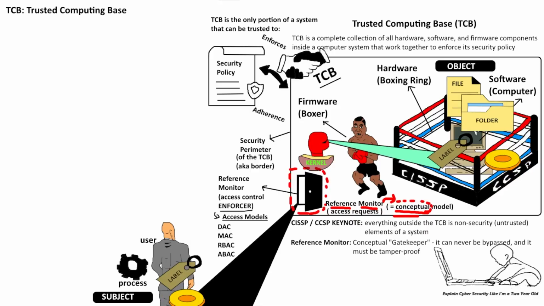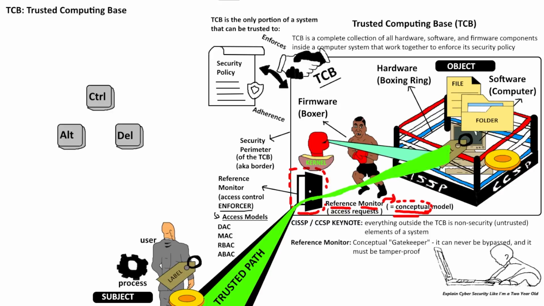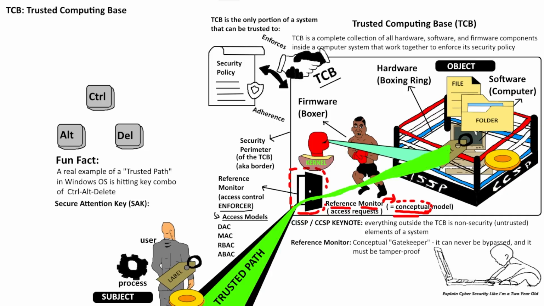Now, the next security concept I want to touch upon is a trusted pathway or trusted shell. Now the literature on this is quite sparse and it's quite a dry subject, but a very good tangible example that we use every single day as a trusted path on our own computers which may use Windows operating systems is the Windows Task Manager invoked through the keyboard shortcut of Ctrl Alt and Delete, and what this does is send a hardware signal directly to the TCB and the user can directly interact with the TCB, and this is known as a Secure Attention Key, SAK, and no secondary or peripheral application or malware can trigger this because it's a very special hardware interrupt signal that forces the CPU and security kernel to take immediate control.